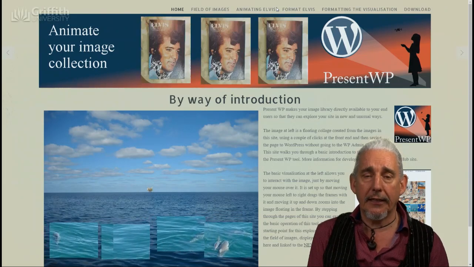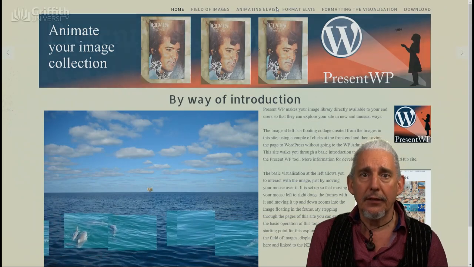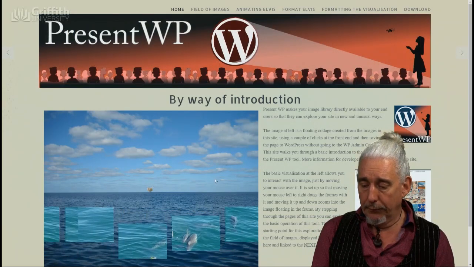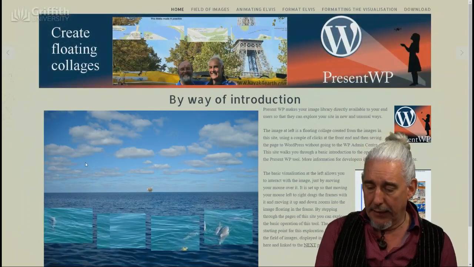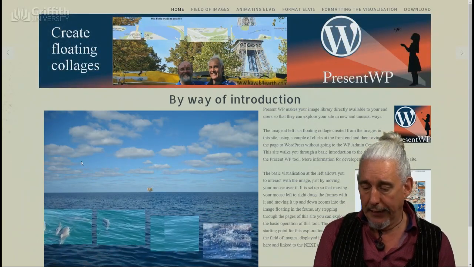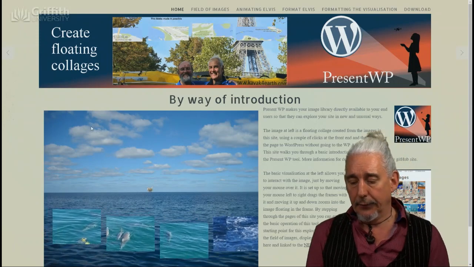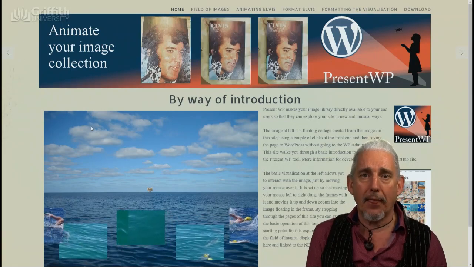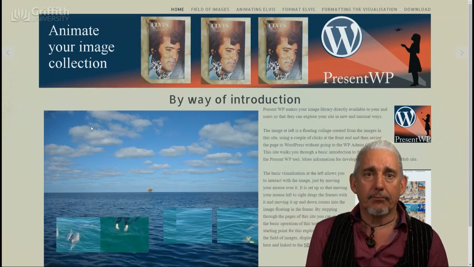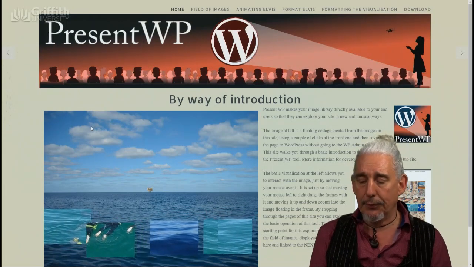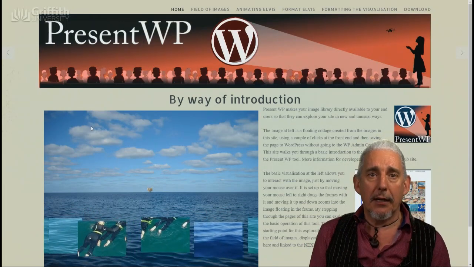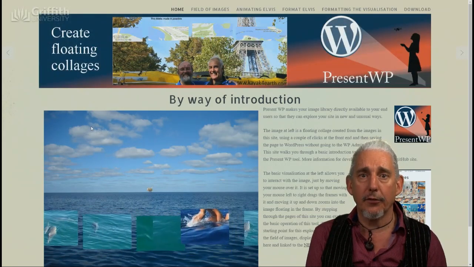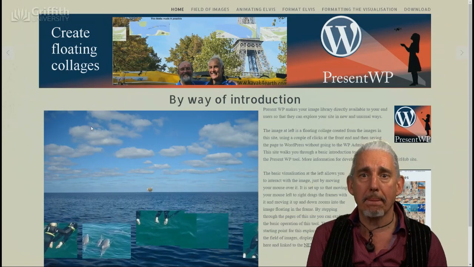So on this display here, we can move these images across the screen and back again, and we can zoom in and out. And we see that a subset of images is jostling for position. So a certain set of parameters has been established by the site owner, and then random effects allow the story to unfold.